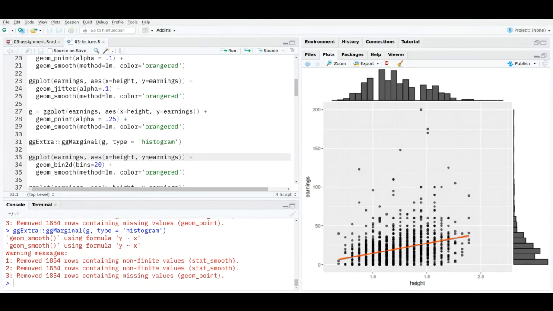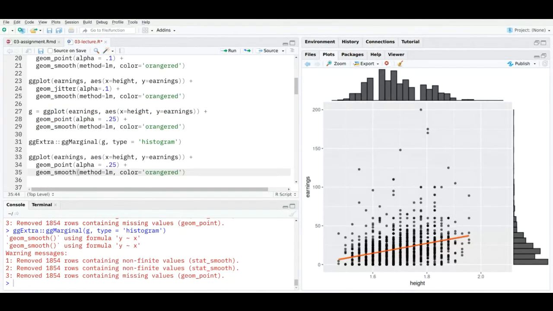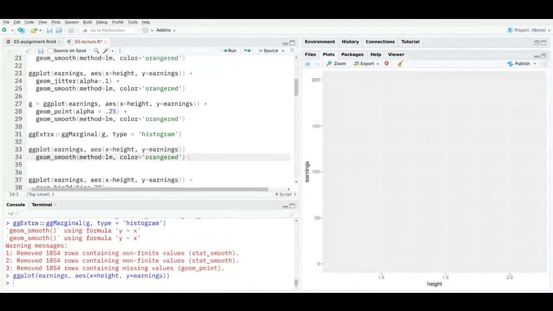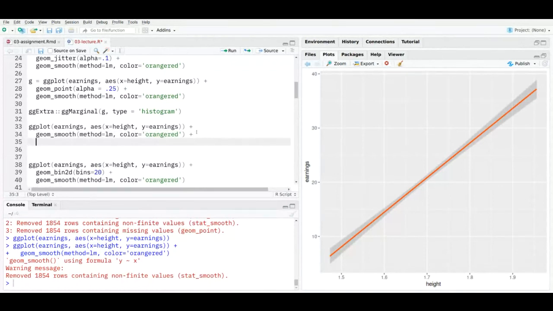The last thing that I want to show you is if I'm really only interested in the line, and I'm not really interested in necessarily seeing all of the points, the last kind of useful geometry you might want to know about is something called a rug. So if I just had the, whoops, I deleted my plus. So if I just had the line, right? And I wanted some indication where my observations are, but I had either too many observations to really focus on, or I didn't really want to deal with all of that, I could use a geom rug.